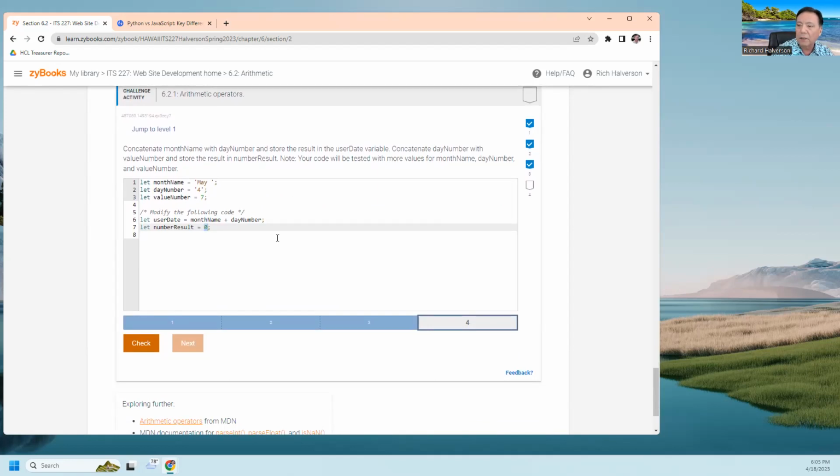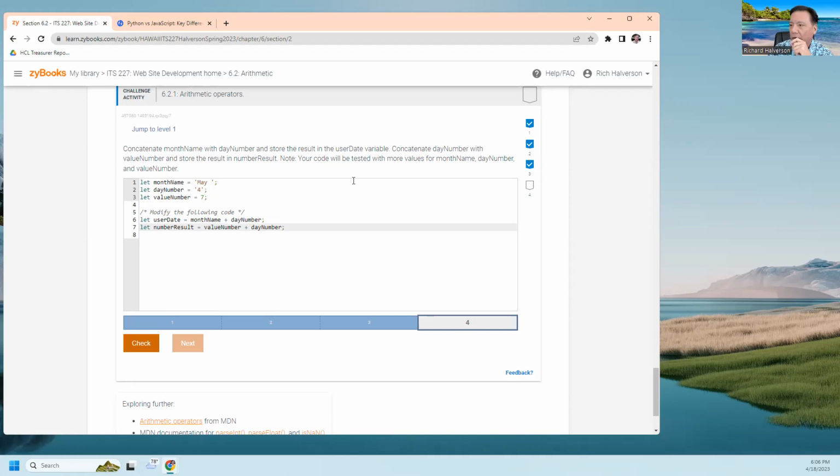I'm just going to put day. All right. In another language like PHP, you can say value number plus day number, and it will see that this is a number, an integer number, and you're adding something to it. And this sure looks like a number because it looks like a 4. So it will interpret it as the number 4, and then add the 7, and it'll be 11. In this case, we don't want to do that.